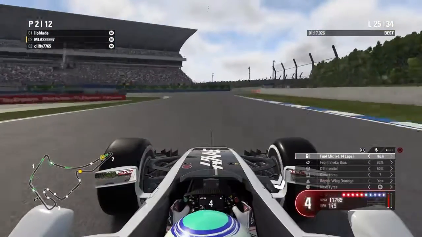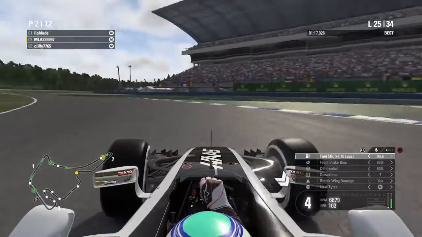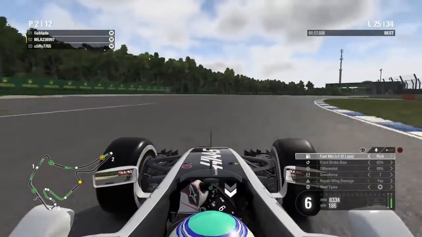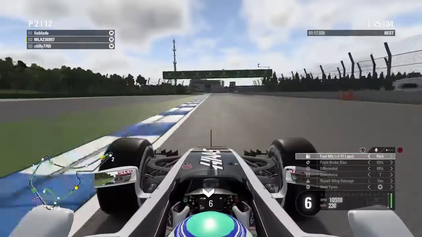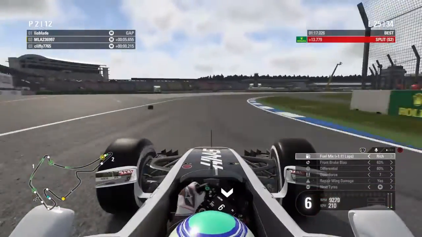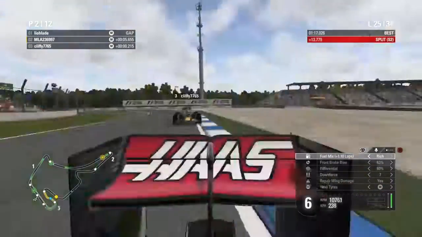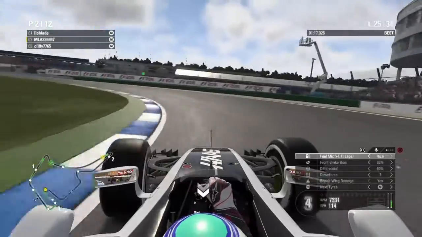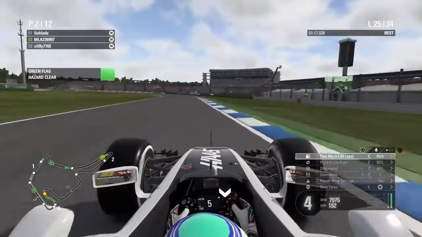So I just moved to the middle of the track there just to defend the inside line, and we just managed to hold our position through here, as there are yellow flags for some reason, I'm not sure why. Cliffy's still all over us, so I've put in a rich mode just to try to make sure I can see if I could get away.